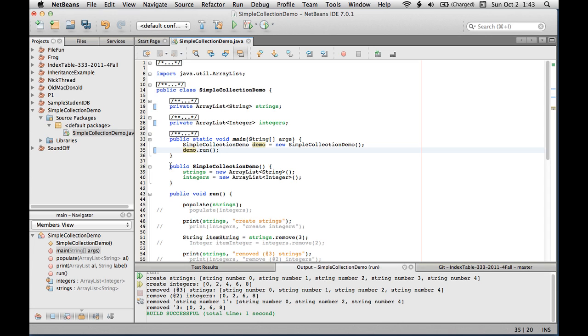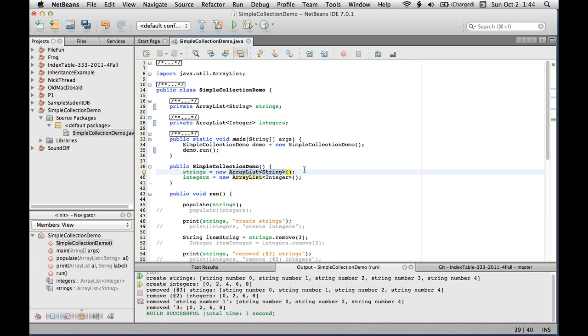Okay, so here is the constructor for SimpleCollectionDemo, and what it is going to do is make an array list so that my instance variable is referring to an actual item. See up here I just declared the variable, very similar to what we've done time and time again. And here I'm going to say new ArrayList angle bracket String. So now the class name has been expanded, if you will, to include the generic or the type that I want to make the array list of.